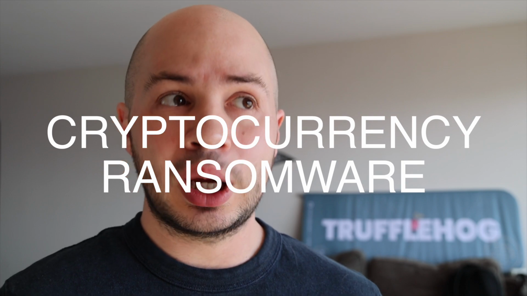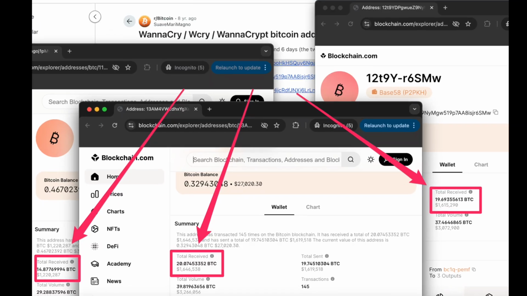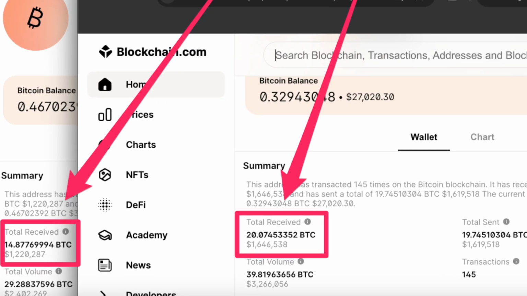You can actually look at the Bitcoin wallets of the NotPetya worm and see the tens of millions of dollars that have flown into them. And what's more is, even to this day, you can see more money being transferred into the NotPetya wallets, because for the first time, there is a financial incentive for the NotPetya worm authors to tweak and modify their worm and release new versions of it.